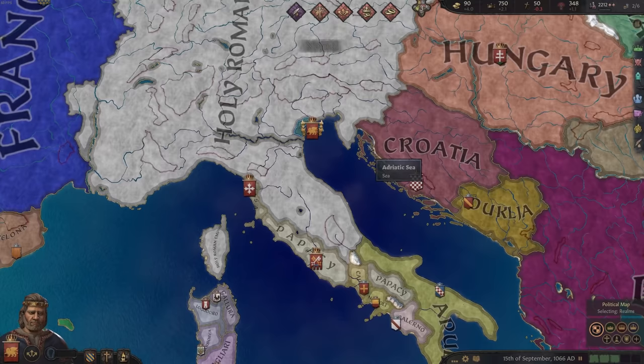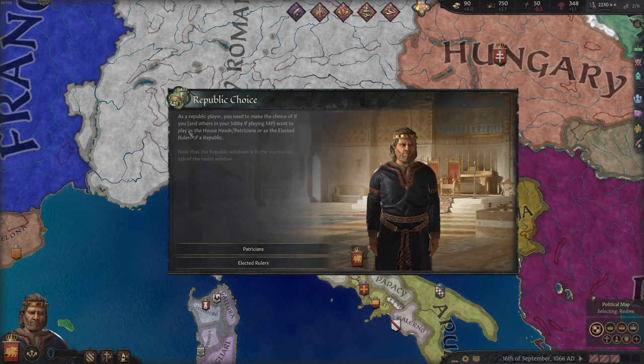Let's just unpause the game real quick because there's an event happening, the Republic choice. So we need to make a choice right now. As a Republic player, you need to make the choice of if you want to play as the house head or the elected ruler. We can now decide, do we want to play with the house primarily, or do we want to play with the elected ruler primarily?